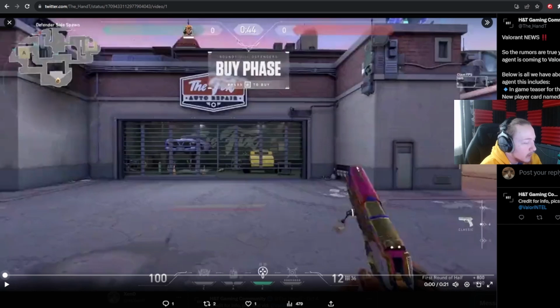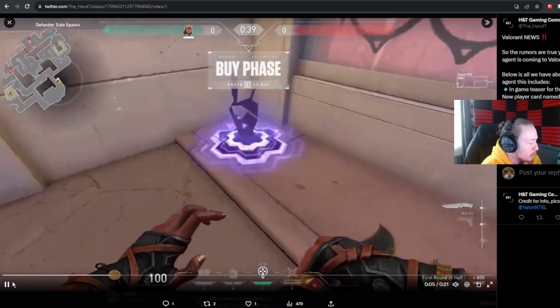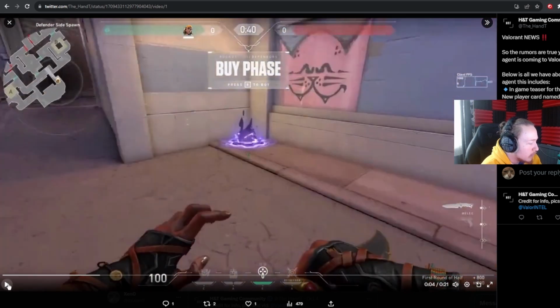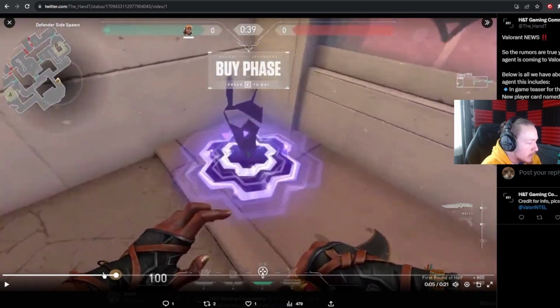As my first video on Architect, it's going to be very speculative. We're going to look at some of the things this ability could be and even what agent this could be, and I'll get into that very soon. So the first thing is that we get this TP sort of looking thing, like a gate, maybe a two-way gate. So you can TP to another one of these set up.